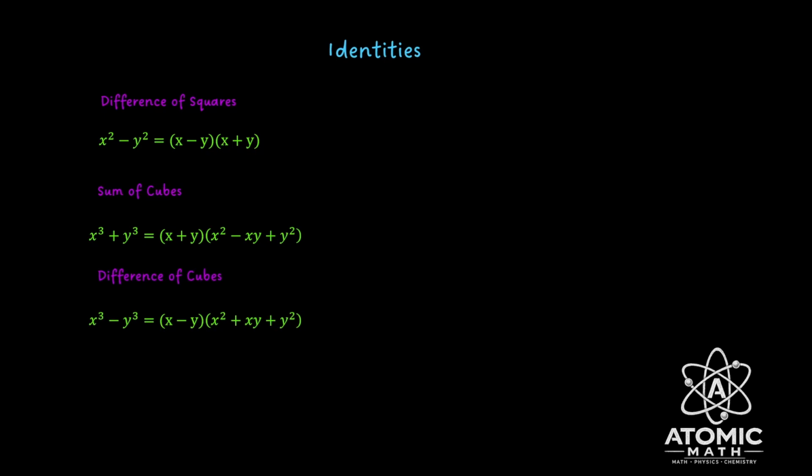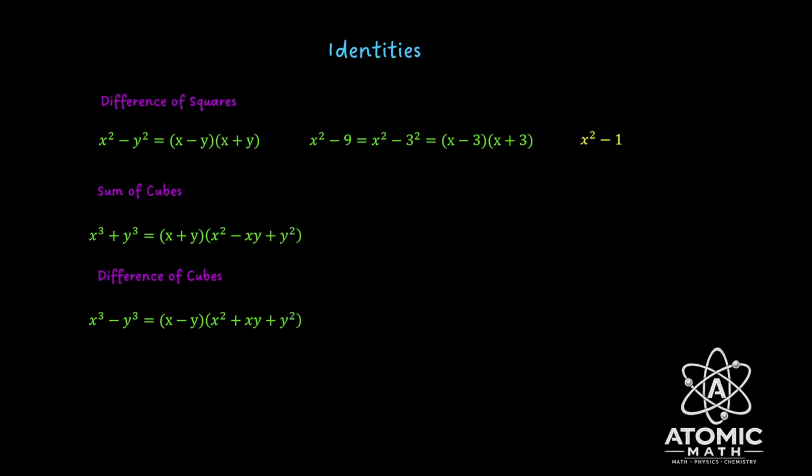The first term is going to have a minus in it. I want to point out, when I mentioned the first one, the difference of squares, x squared minus y squared, it's not always going to look like that. It might look like this, x squared minus 9. You need to recognize that 9 is 3 squared, okay?